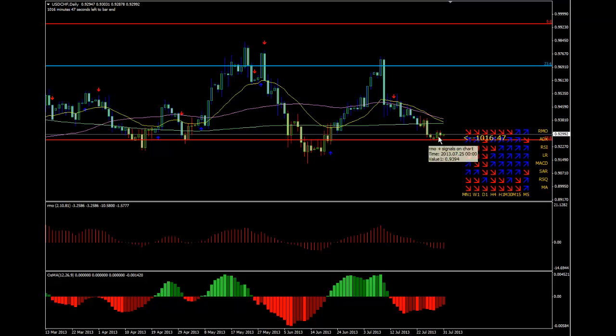The other outcome is the longer she spends time above the 23.6, ultimately what's going to happen is you're going to see a bullish engulfing candle as people start looking for buying sentiment, and then we're going to see a reattempt of the highs we've just come from. Notice that the US dollar has failed on 2 separate occasions at this major monthly support and resistance level, at the fib level here at the 23.6.